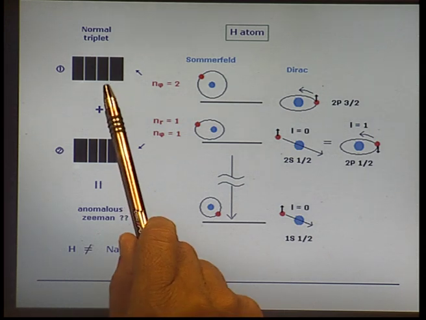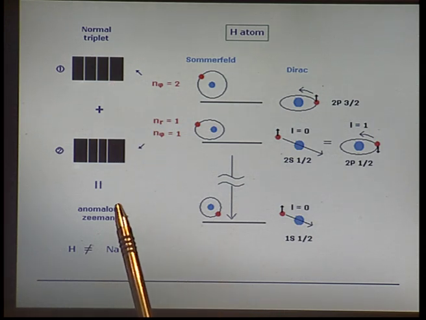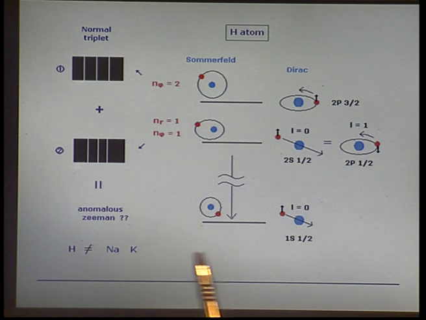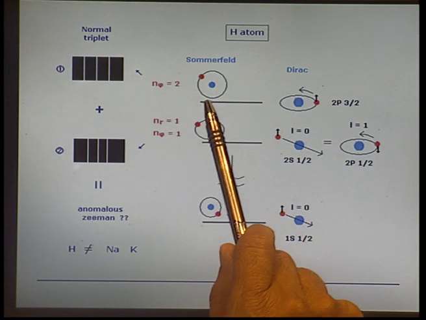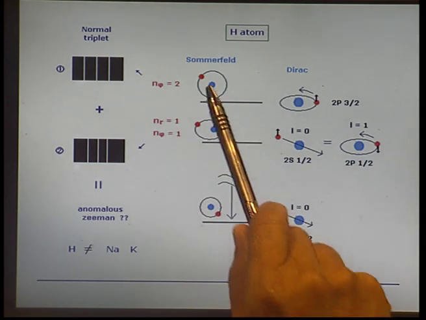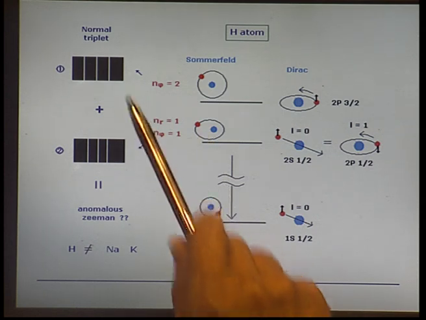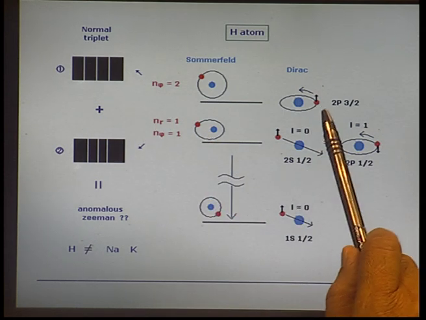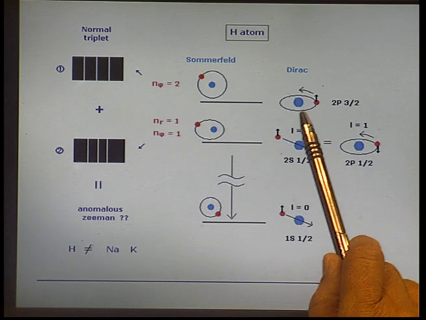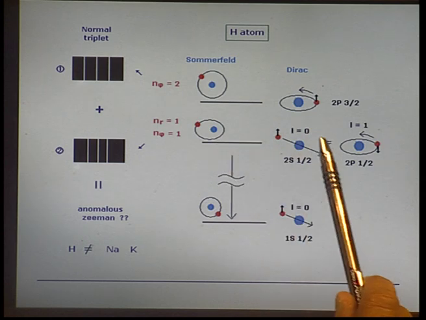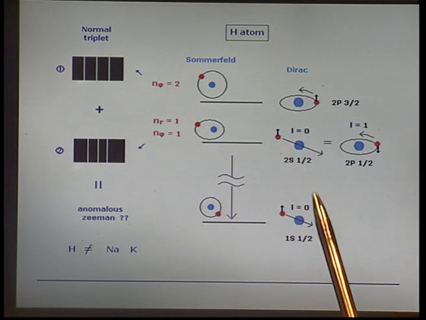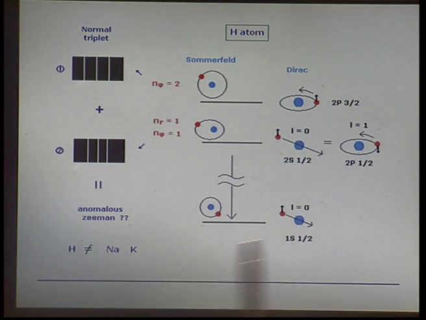Here is the normal triplet, and you will have the polarization directions, and this is given by the model of Sommerfeld. These two will be like this in both cases, and Dirac introduced what is called spin. Hence, the change from the Sommerfeld to the Dirac model will be like this. So, you will find the hydrogen and sodium atoms being compared in this particular case.